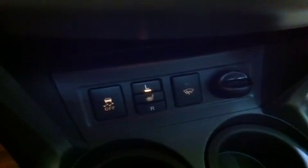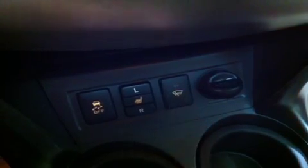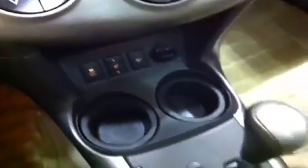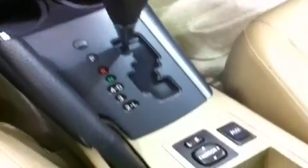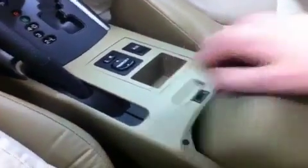Down below here you've got your traction control. You do have driver and passenger heated seats, so winter is coming — but in this RAV4 you'll be nice and toasty warm. There's your windshield wiper de-icer button, which is another awesome thing to have in the winter, and a power outlet. Cup holders down below. Here is your automatic transmission with low gear selection. Power mirror control is in the center, as well as your auxiliary input and a nice big two-tiered storage console.